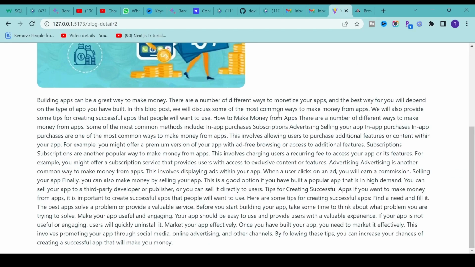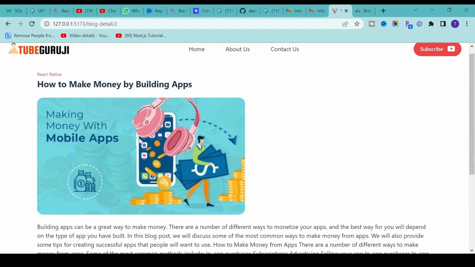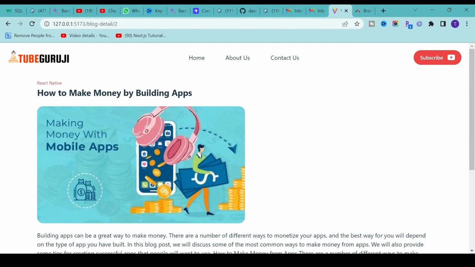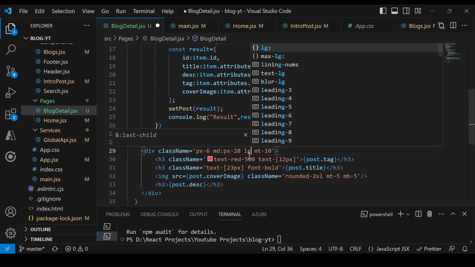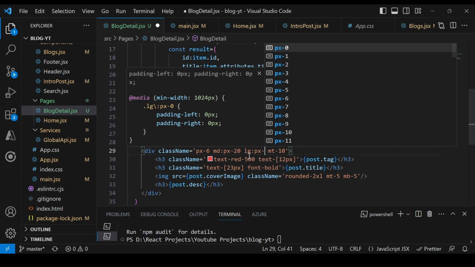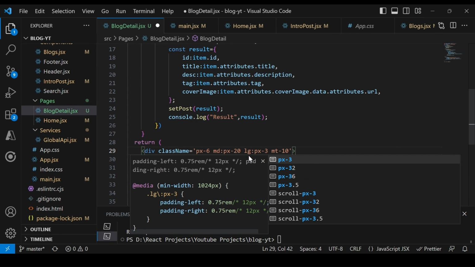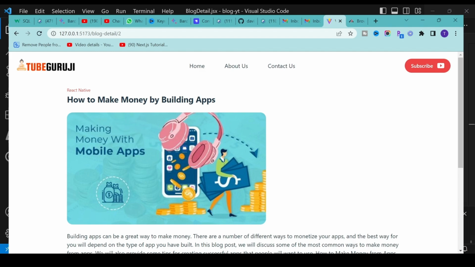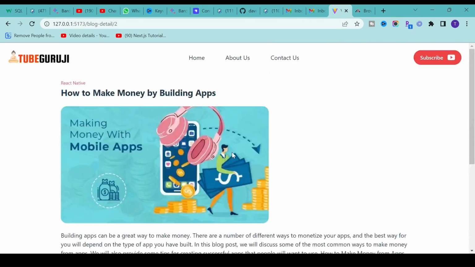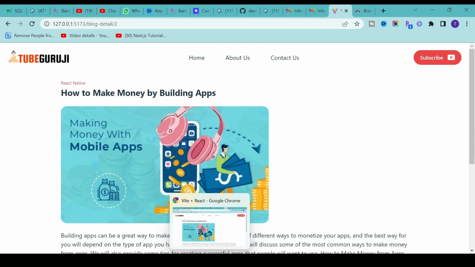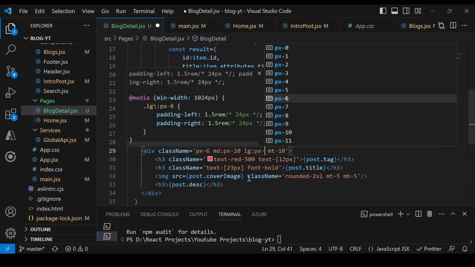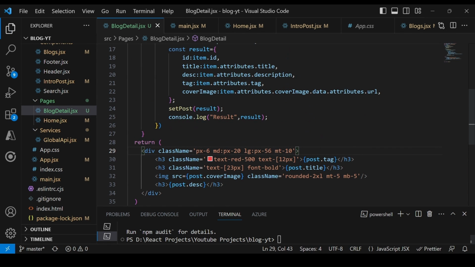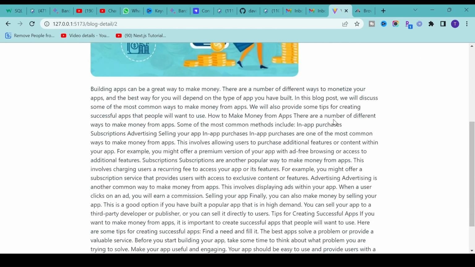And if I remove this one, it's perfectly fine, but it still is not in center. Let's add some styling. So if the screen size is medium, we give the padding x to 20, but if screen size is larger, we can give padding x to maybe 35, maybe 36, and let's see how it looks. This is, I think, okay. Maybe more I want to give. Let's say 56. Okay, like this. This is, I think, okay.